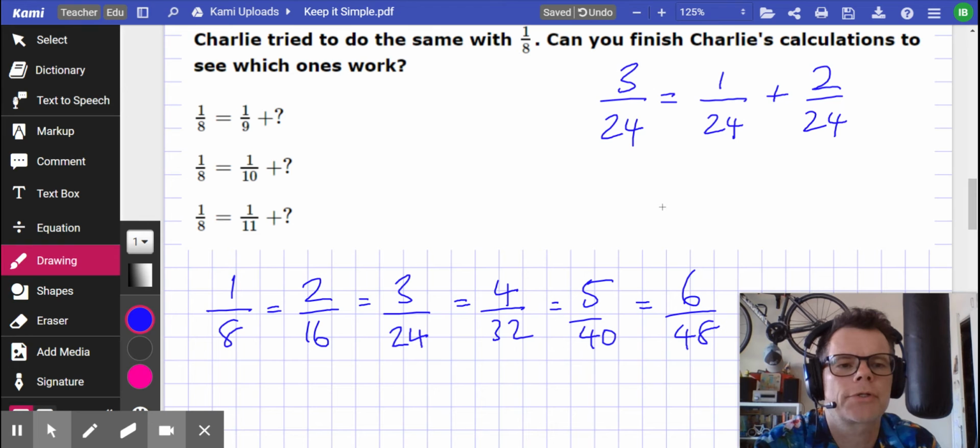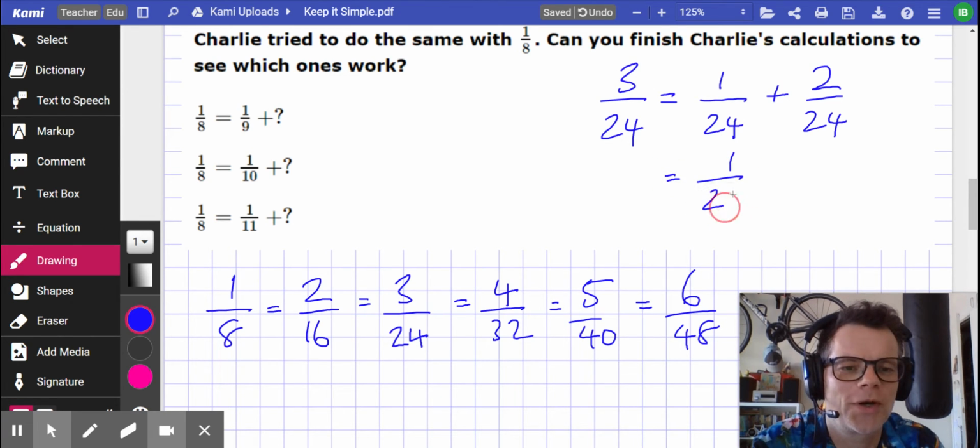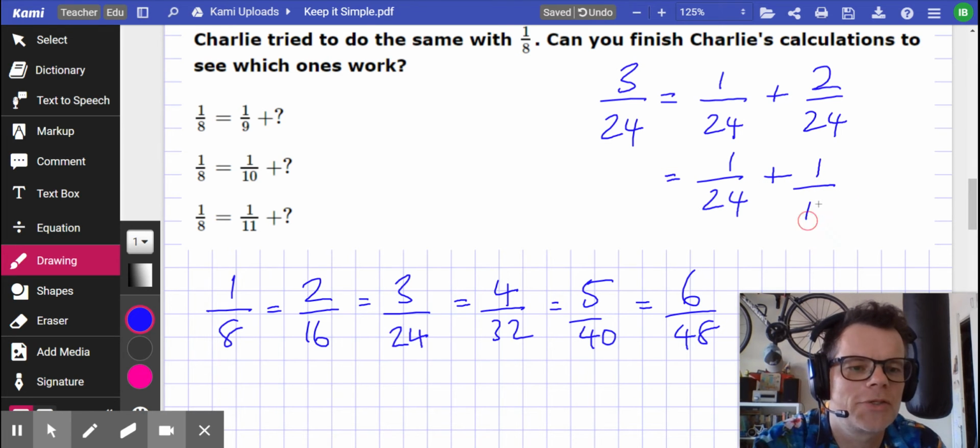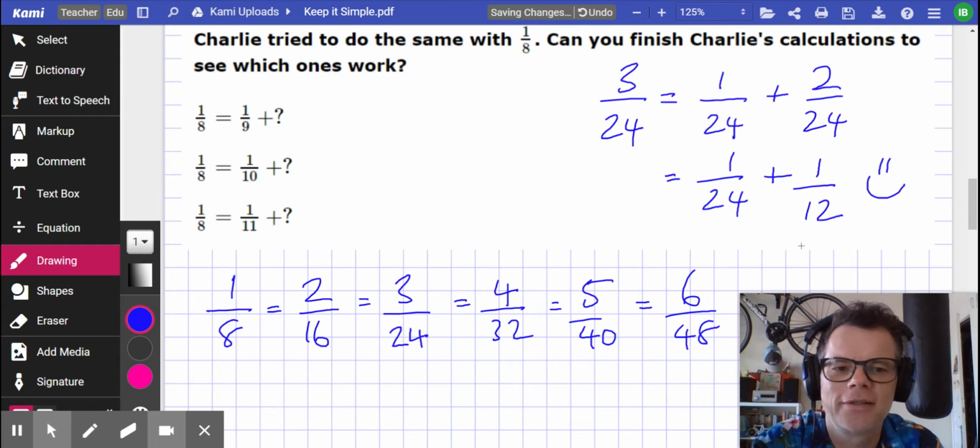That's not a unit fraction. Oh, it is! Ha ha ha, I hear you cry. It is, look, 2/24ths is 1/12. Yippee! I've got an answer. That's great. I've got 1/8, because 3/24, don't forget, is 1/8.